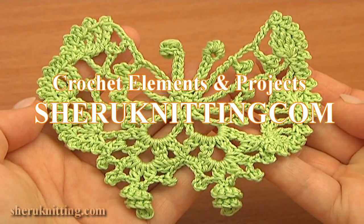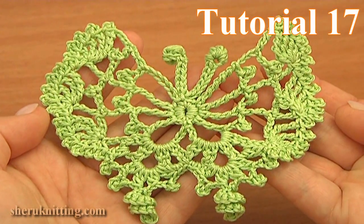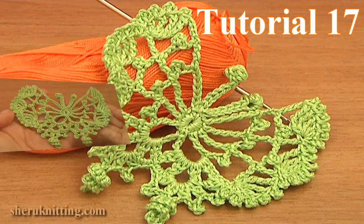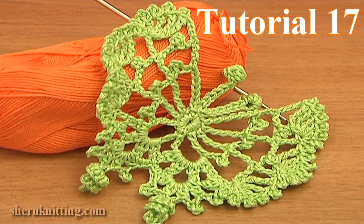In today's tutorial, I will be showing you how to crochet this beautiful butterfly. For work, you need a ball of yarn and a crochet hook.